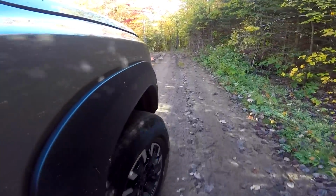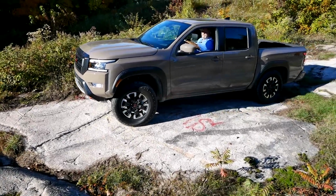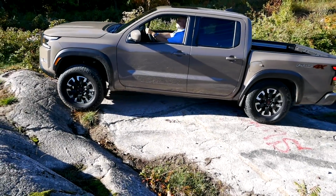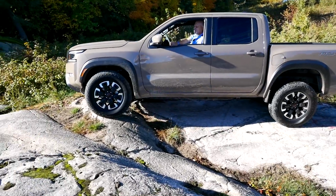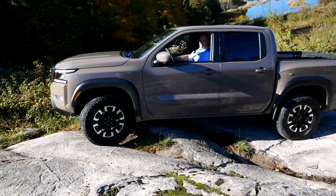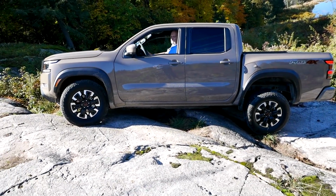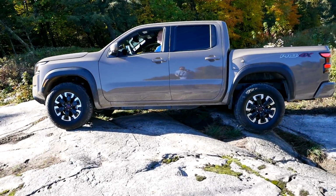Yeah, you're clear. We found a couple exposed rocks here. I'll call this the Moab test. Oh, there's some slip. Now I doubt you're locked up yet. Yeah, you're gonna climb in your front end now big time. And I'd steer driver a little bit. You might need to lock up, let's see. We are locked up. Oh, you are locked up, okay. Yeah, because that locker helped you right there for sure.